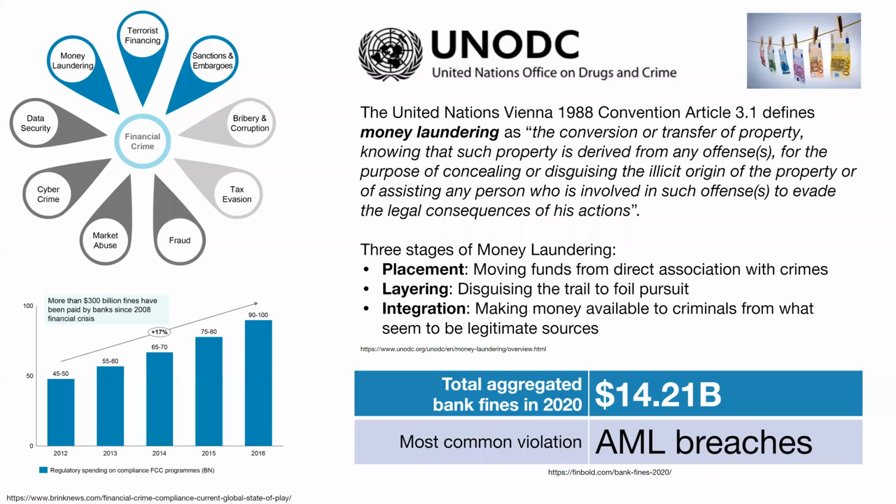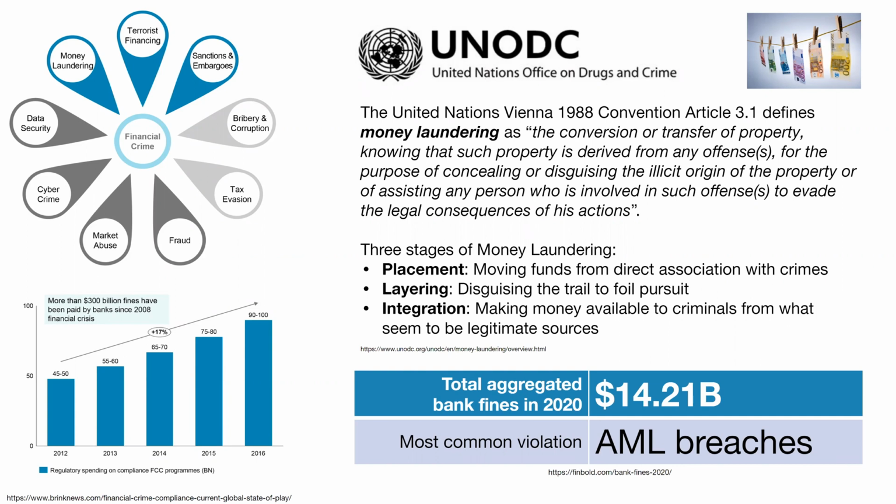Next slide, please. When we talk about financial crimes, it's really a spectrum of bad actors and bad behaviors. It goes all the way from money laundering to terrorist financing to cyber crime to fraud and tax evasion. So we've seen a pretty remarkable uptick in the last decade. Over $1/3 trillion in fines have been paid since the 2008 financial crisis. And when we talk specifically about fraud and money laundering, we need to be really clear about the differences between the two. Money laundering starts with 3 stages, right? Placement, layering, and integration. And the layering part is where the greatest commonality lies between fraud and anti-money laundering.